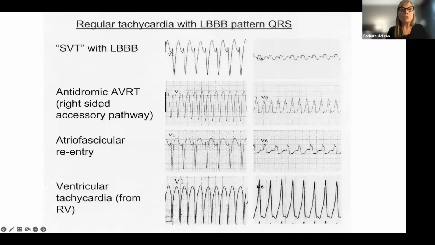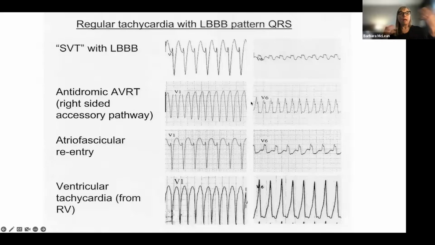Now this is with an accessory pathway that's on the right side of the heart. I don't expect any of you, nor would I expect myself, to be able to diagnose that from this simple EKG. But what I'm actually seeing is the current goes away from the right heart and towards the left heart. This also looks like a left bundle branch block, but this is not a bundle branch block. So it's not SVT with the bundle branch block, and I'm going to be cautious.